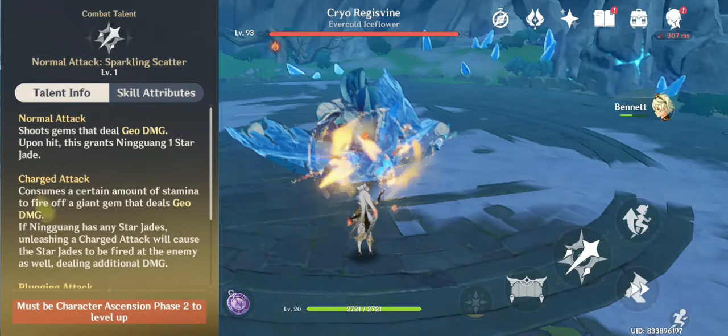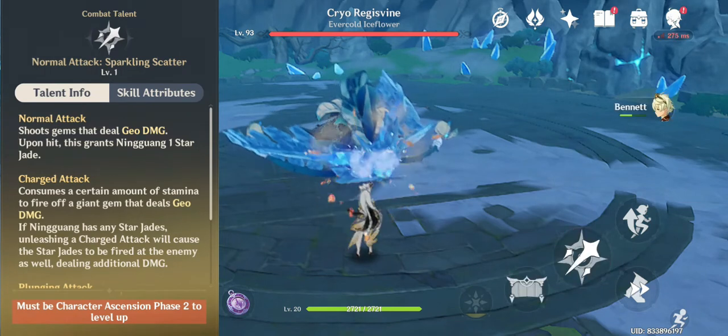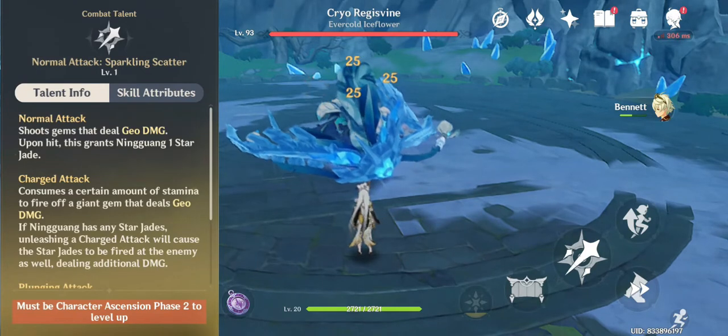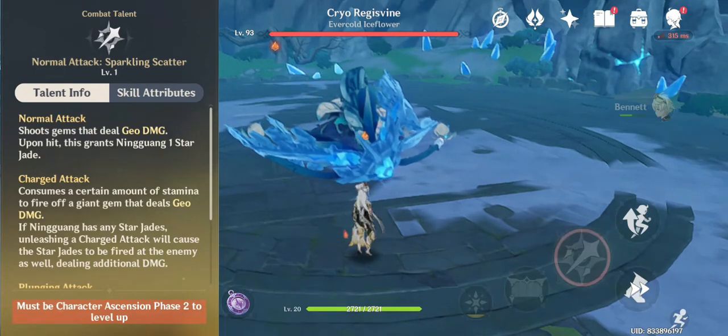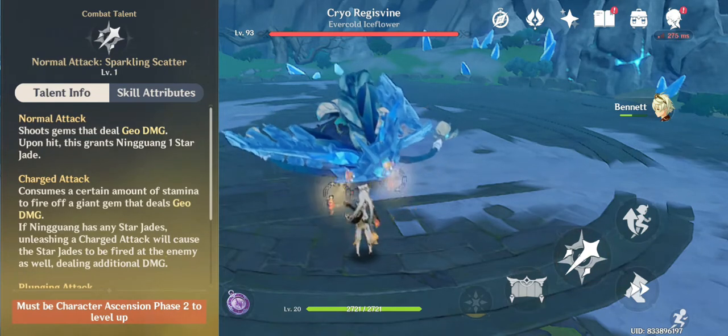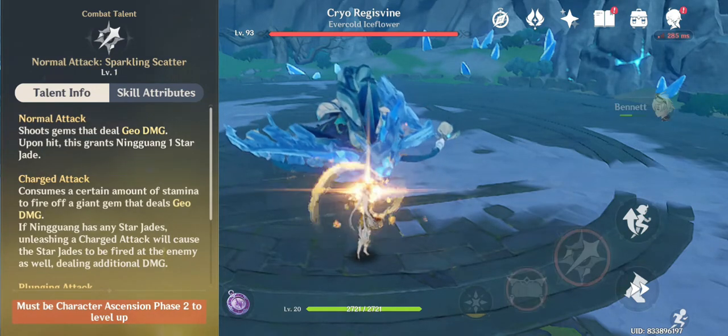Since she is a Geo catalyst user, her auto attack does Geo damage. Each time her normal attack hits an enemy, she gains 1 star jade. That is up to 3 if you're constellation 5 or lower. If you're constellation 6, you get 7 star jades.